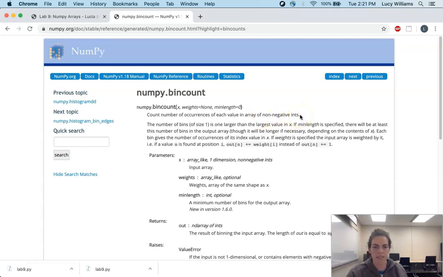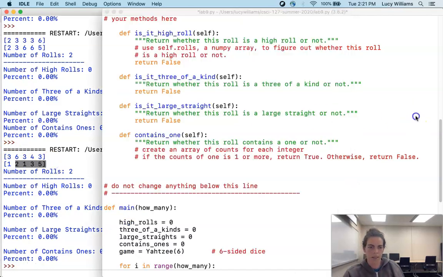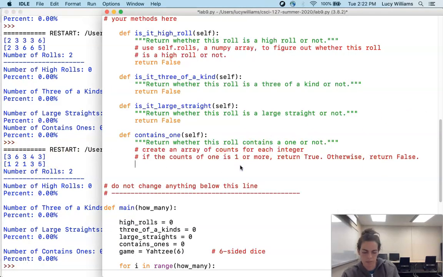Well, what do we have in these rolls? It's an array of non-negative integers, so we can call the bincount function on it and get back an array of the counts of the values.